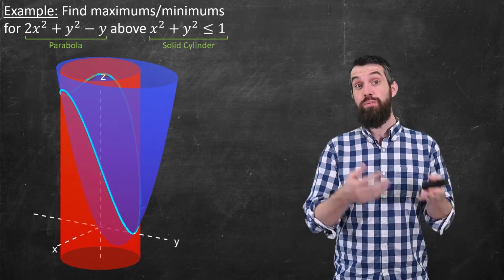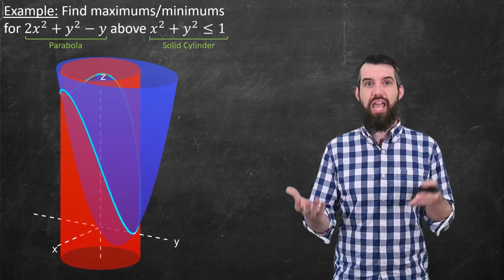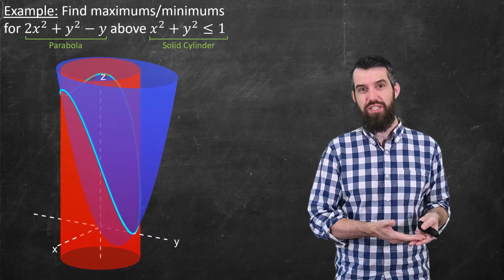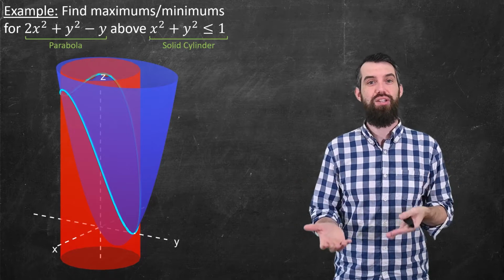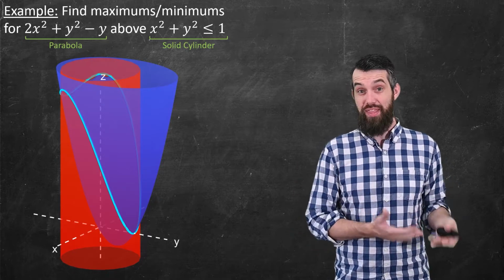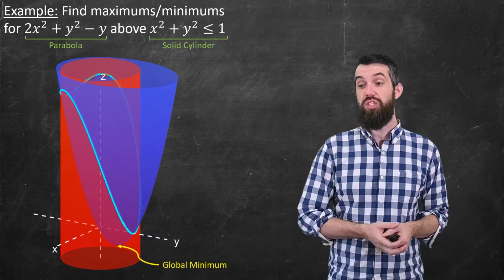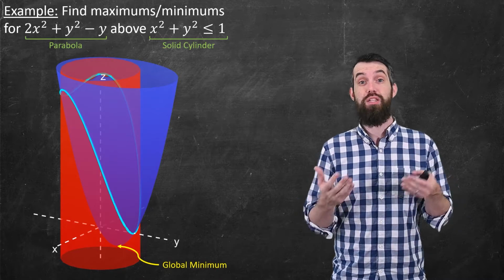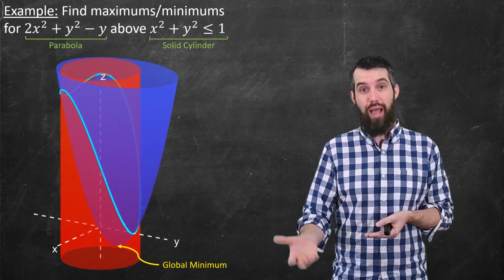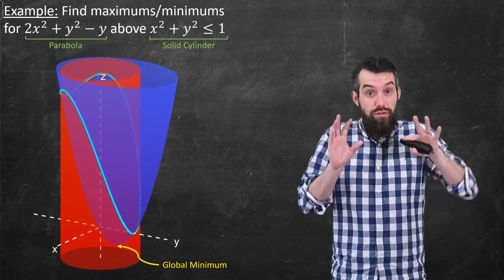I'm trying to find the maximums or the minimums of that blue surface, given the constraint that I am only allowed to consider points which are inside this cylinder, x squared plus y squared less than or equal to 1. Okay, so visually, what do I think my answers are? Well, the minimum still seems to be that minimum that we saw before. It's the smallest possible value of this paraboloid. And indeed, it visually appears that it is inside of that cylinder, and so it's allowed.